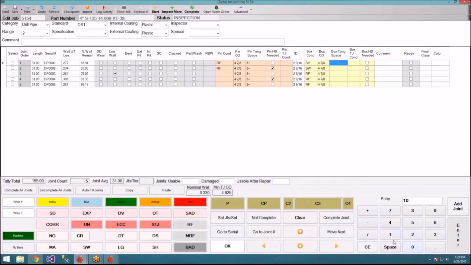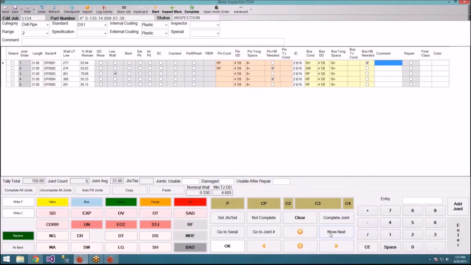This one is going to be 10 plus, 10 over, and again, copy and paste. So it's pretty quick if a lot of these values are going to be repeated several times. Moving next, I'm going to mark one of these bad.